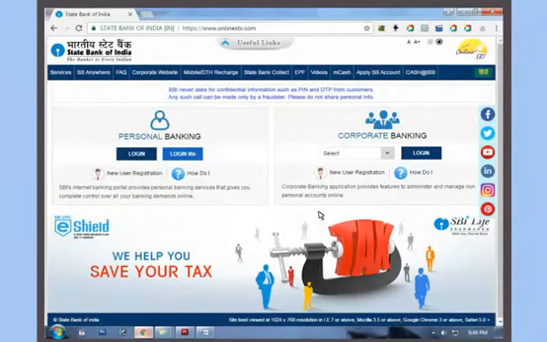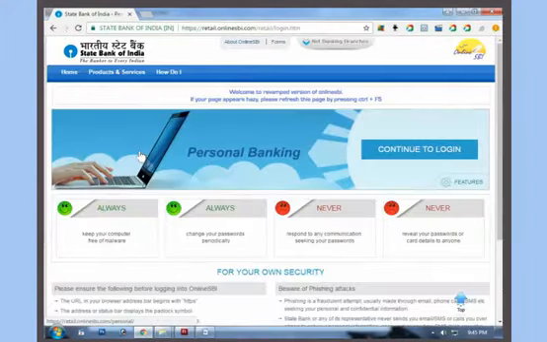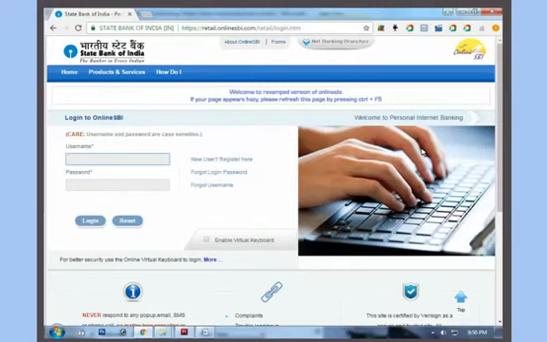After that, visit the official website of online SBI Login Internet Banking, www.onlinesbi.com, and then click on the Login button. Then, a new window will appear with some messages on it. You should read the messages carefully and then click on the Continue to Login button. Then a new window will appear where you need to insert the username and password which is provided to you by the State Bank of India.